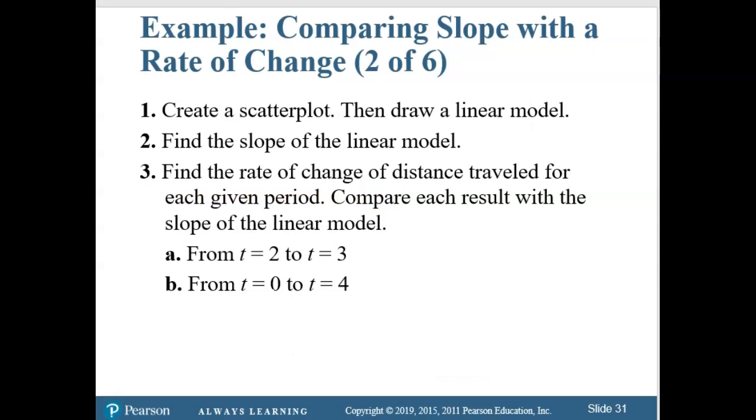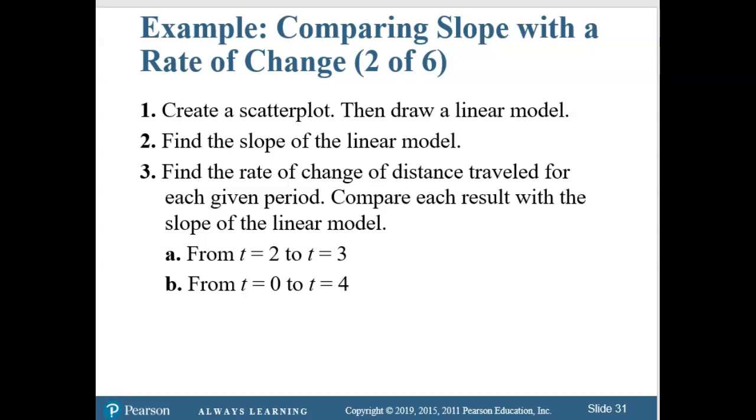Now that you have that data in list 1 and list 2, please create a scatter plot. Then use linear regression to find an equation of the line. Put both of those in your graphing calculator, and once on the graph where you can see the data points, the scatter plot that is, and the linear line that you found in your linear regression, please take another picture of your calculator screen.